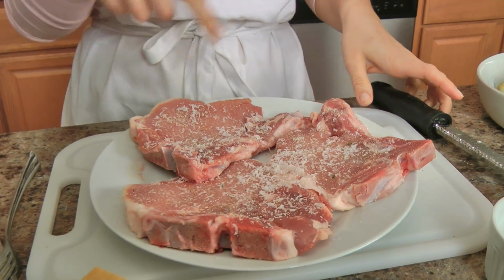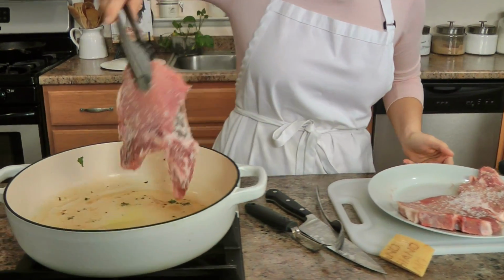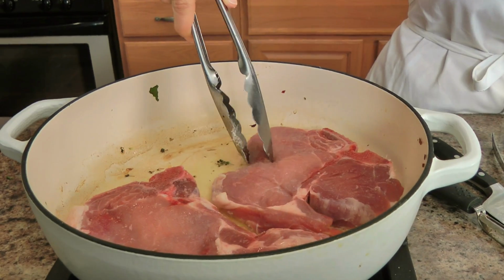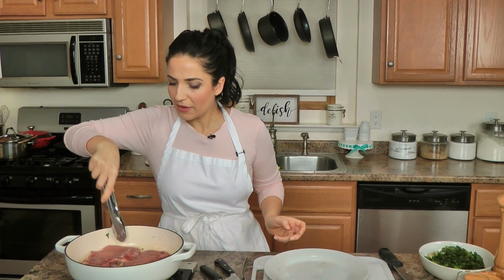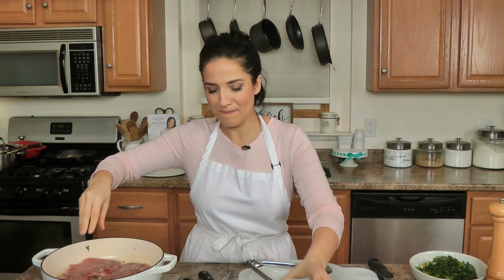So now that I've got one side done, I'm going to place them into my really hot pan, and then I'll do the opposite side. Now I've only got 3 here because you can see these are giant. They're absolutely beautiful. I'm just going to do the other side now. That's perfect. I'm going to cook them about 3 minutes or so on the first side. And then when we flip them, I'll show you the next step.